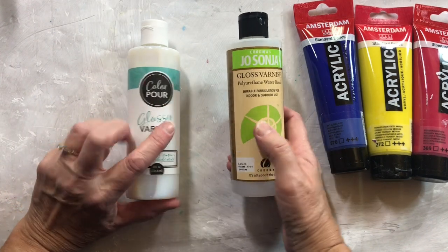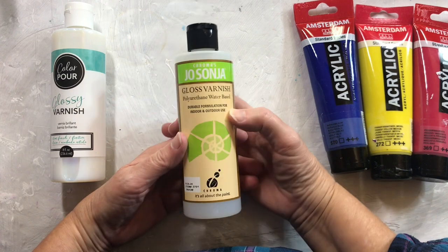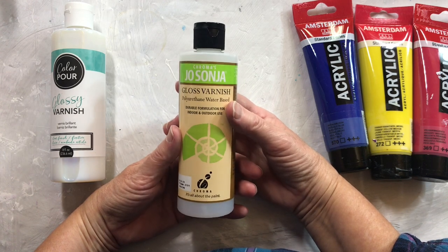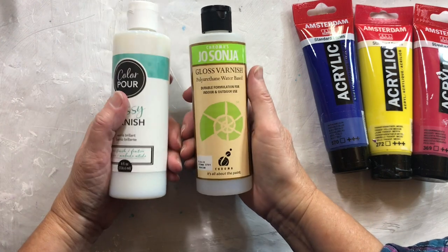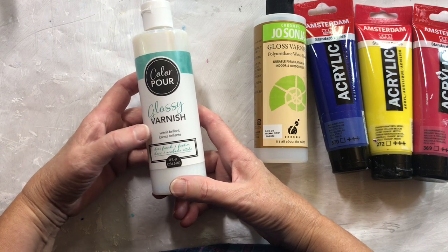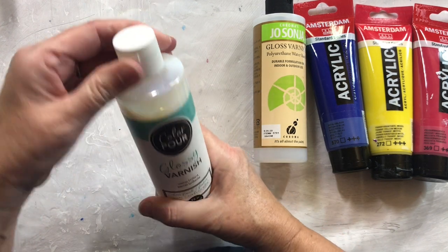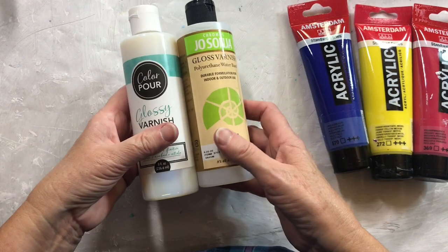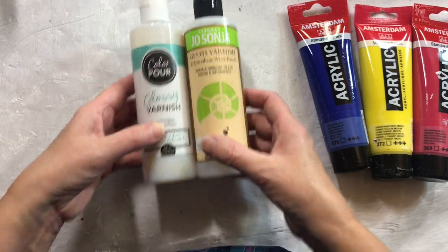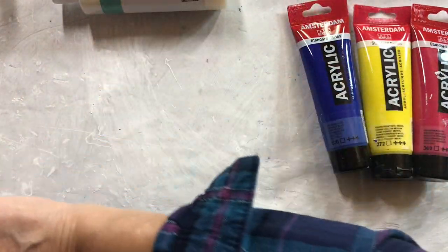JoSonja can be found online on Amazon. I'm not really sure where else in the U.S. you can get it other than Amazon, but I'm pretty sure it's easy to get. Also, Color Pour Glossy Varnish is fairly easy to get. I got mine at Walmart in Canada. I'm sure that the U.S. can get it as well. I don't know if you can get this on Amazon. I didn't even look. But that's the two varnishes that I'll be using today, or in my four video series.